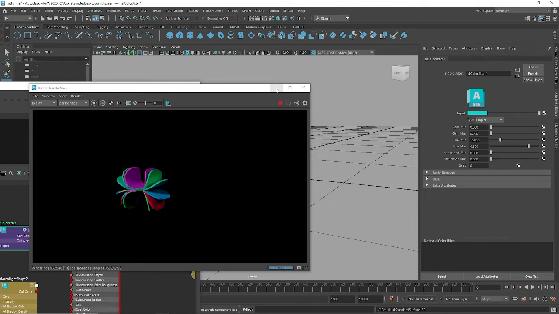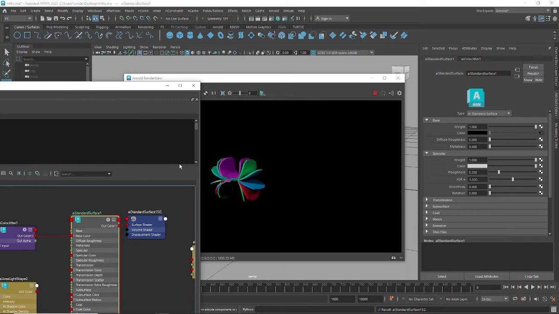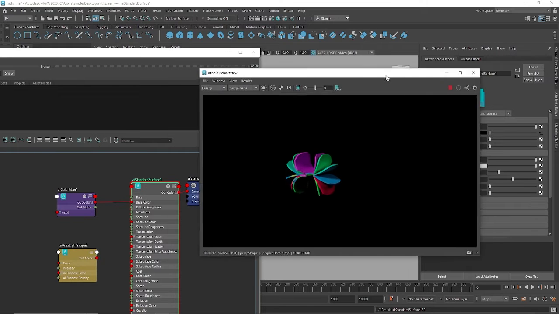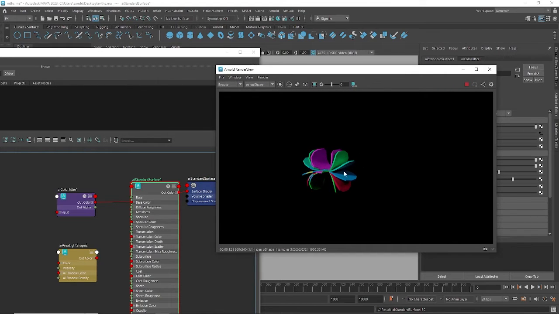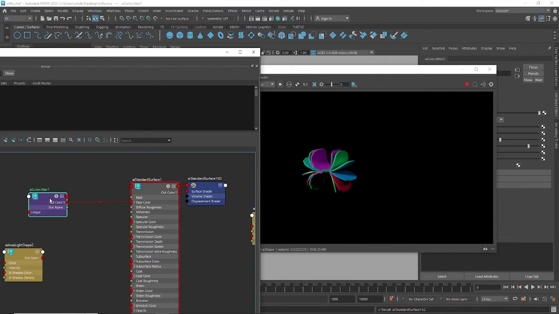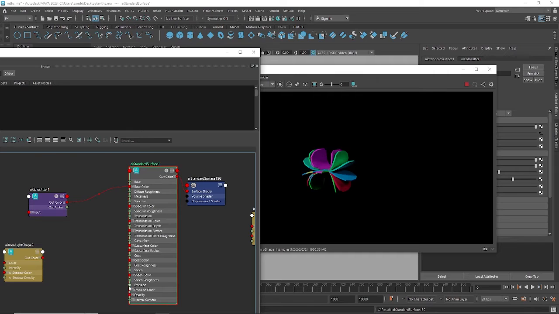I'll keep this as default. Rather than working on the out color for this, I want these moths to maybe glow in the dark. So instead of connecting it to the base color, I will be connecting it to the emission.